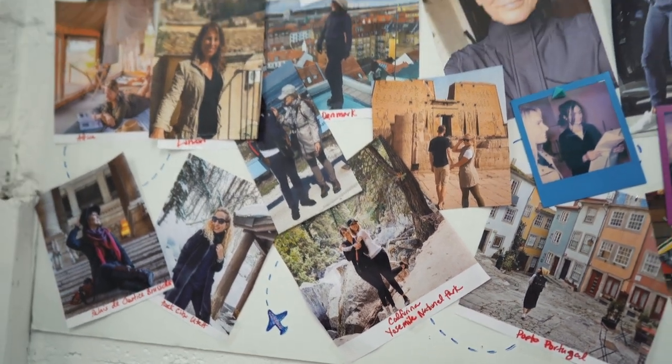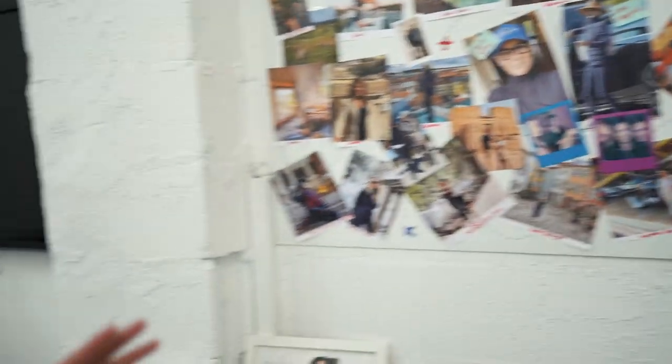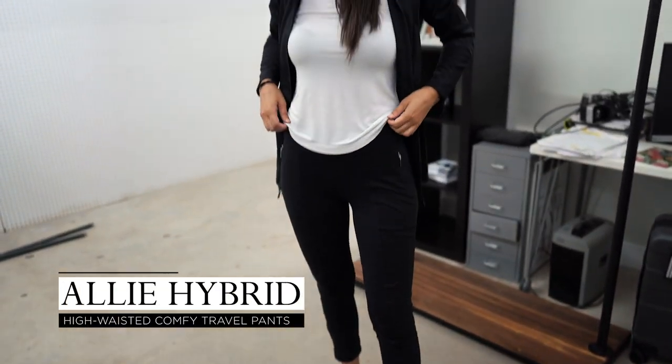I was wearing the Anatomy Ida pants in Yosemite — those are my favorite leggings. If you don't have one, you need to get one. I wear those all the time. I'm wearing their other ones today, a little bit different, but again I love the fit and the rise. I'm all dressed in Anatomy today!